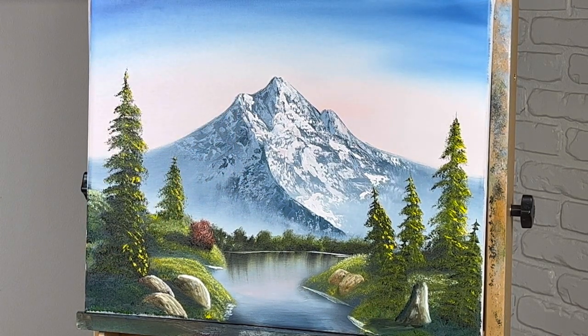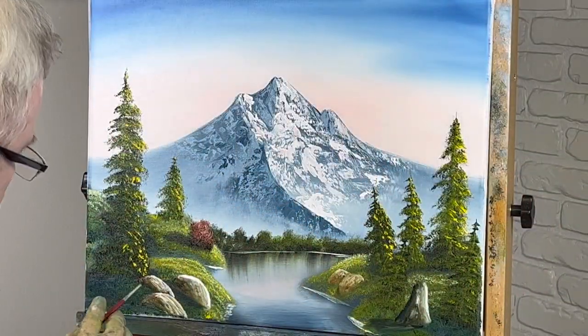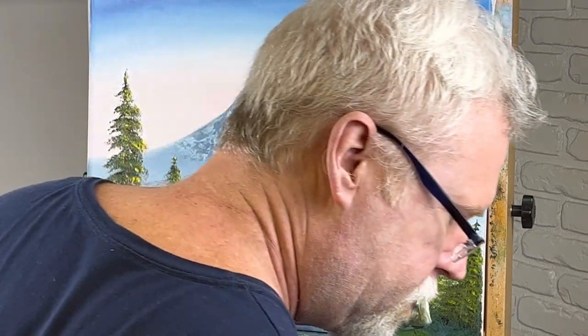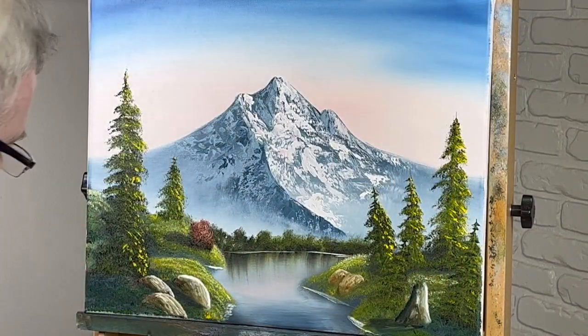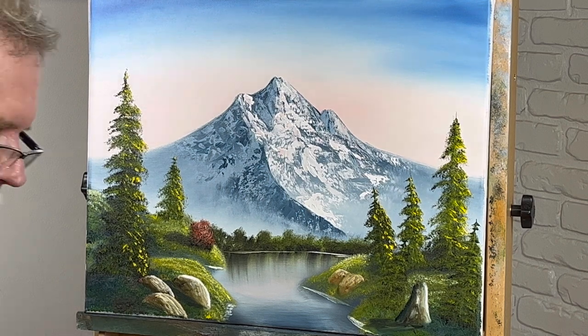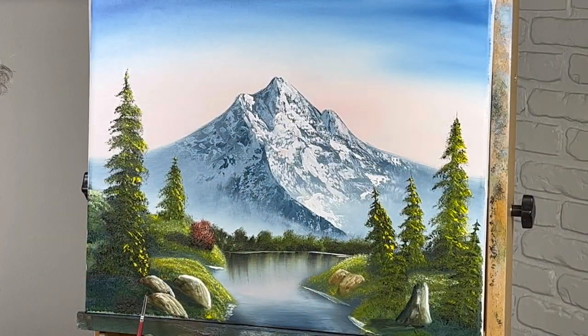Let's darken this stuff up a little bit here. Let's take some raw umber. And I'm going to throw in some shadow stuff. Raw umber. Darken this up behind it. You may not even be able to see that. It's because it's already dark. But that's okay. I can see it. I know it's there. Just trust me, it's there. Just a shadow.